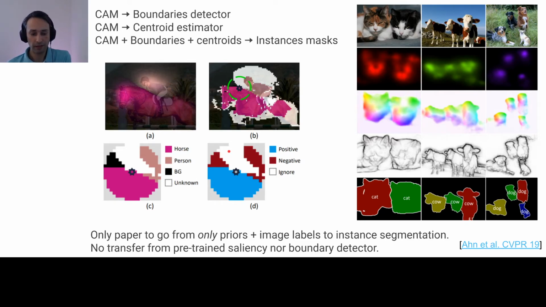And with that information, they're going to train two models. One would be a boundary detector, where they basically say, between this point and this point, there should be no boundary, and between this point and somewhere in between this area, there must be some boundary. So they have a multiple instance learning formulation, where they say that along certain rays, a boundary is known to exist at a given distance. So that way they can train a surprisingly good boundary detector from CAM information.